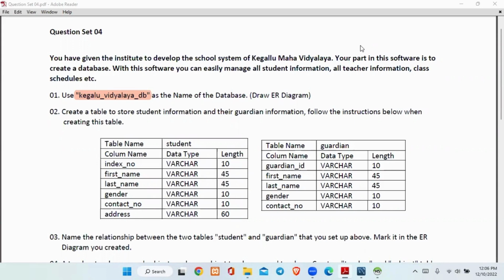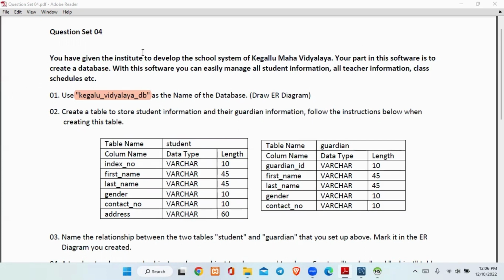So this video explains how to create a database using the MySQL Workbench, create tables using customized databases, how to create a relationship between tables in a database, and how to represent one of the tables in an opportunistic database with a many-to-many relationship. So let's see what are the questions we have to answer regarding this question set.